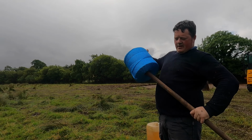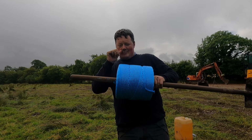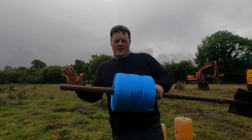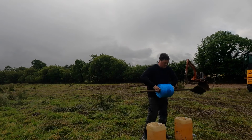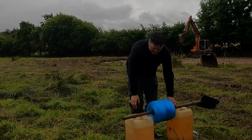Put this in here. And I'm going to open this out as much as I can, because if this starts to go into knots, that's a handling. Picture 500 meters of rope in knots. So, this is the plan.